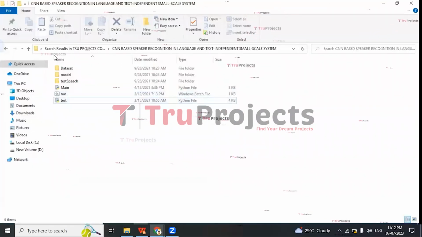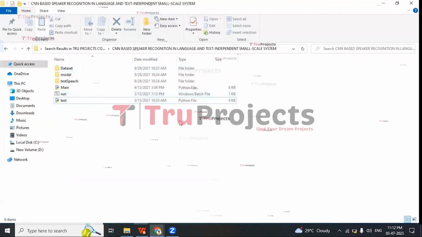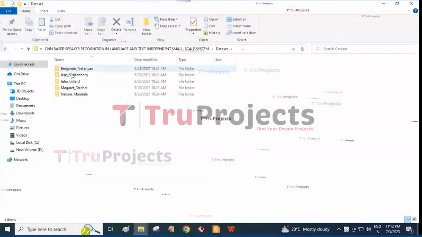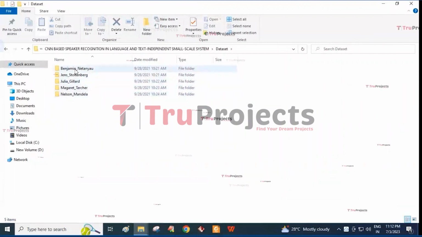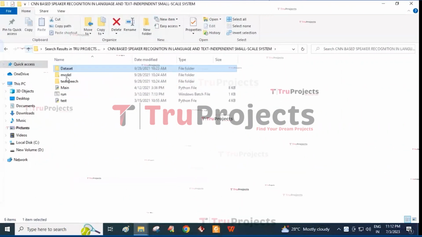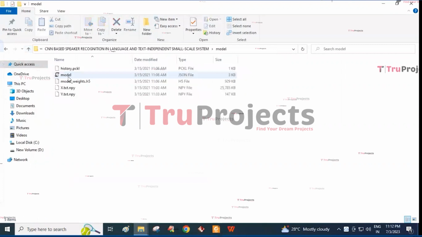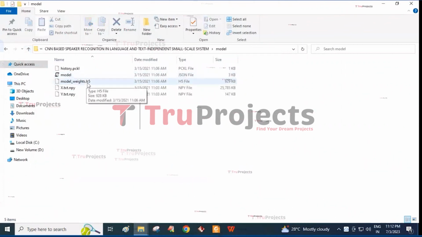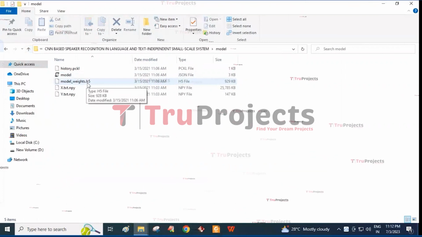The execution of the project. To execute the project, first we need to open the code folder. This is the code folder consisting of different files. The first one is the dataset folder consisting of different persons and their voices. And here the model folder consists of .h5 files, which contain the deep learning algorithm information.